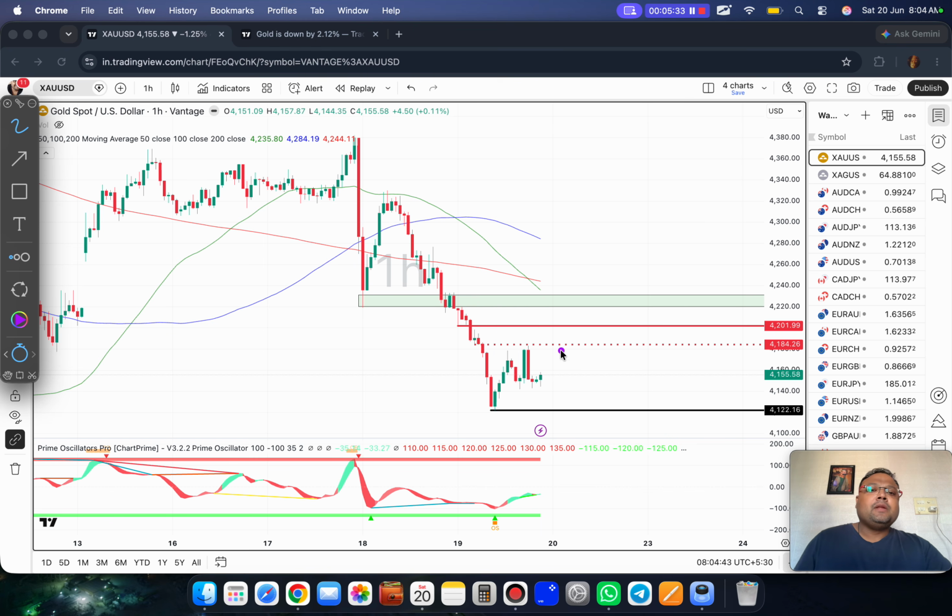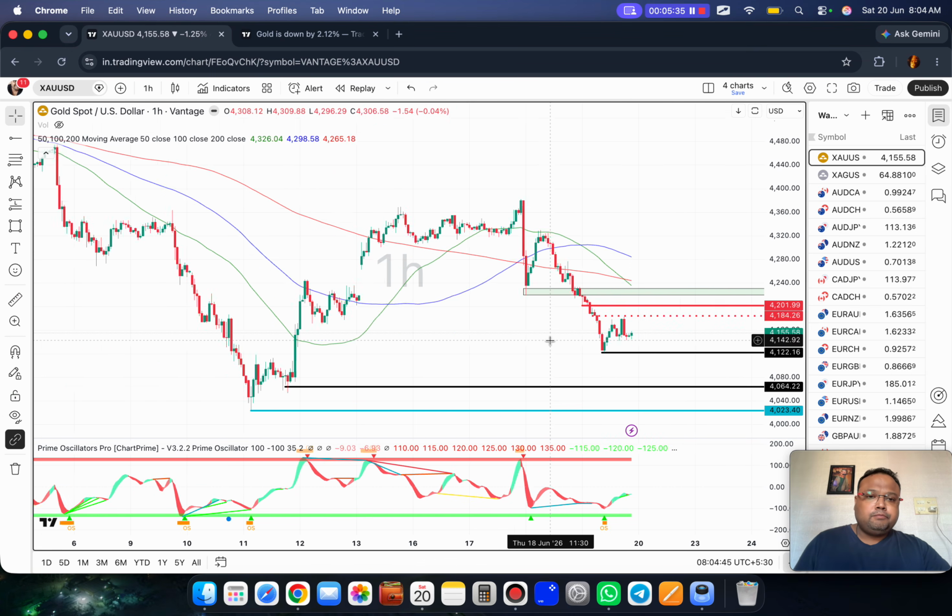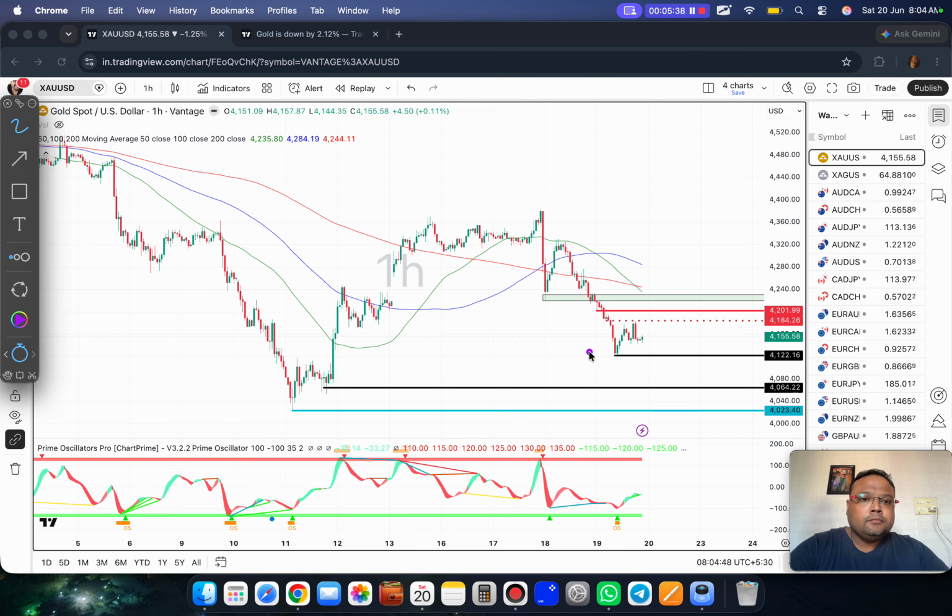Now after the market opening, if gold starts going down, then we can look for a sell below 4120. The black line that you see here, yes, if market drops, we can look for a sell position. There's a high chance that market will drop, because of the current market structure. We have seen on the daily chart also that yes, there is pressure on the chart of gold. Technically gold is bearish right now. So if market drops below 4120, boom, we can look for a sell position as well.